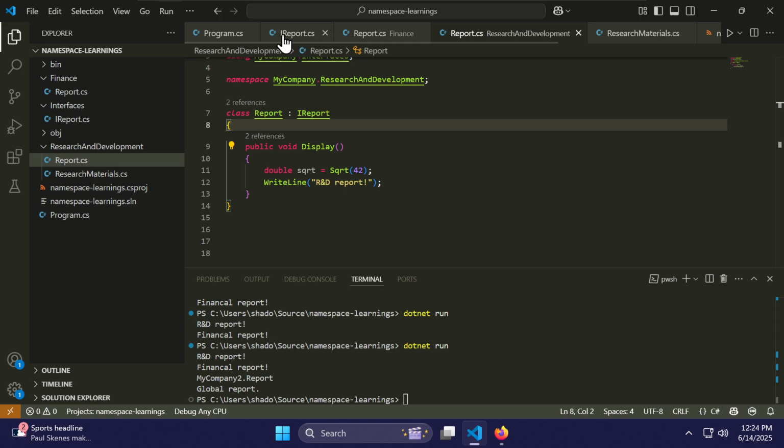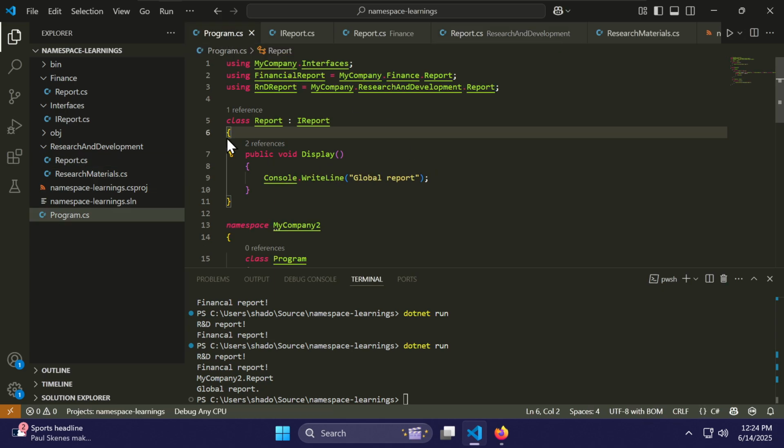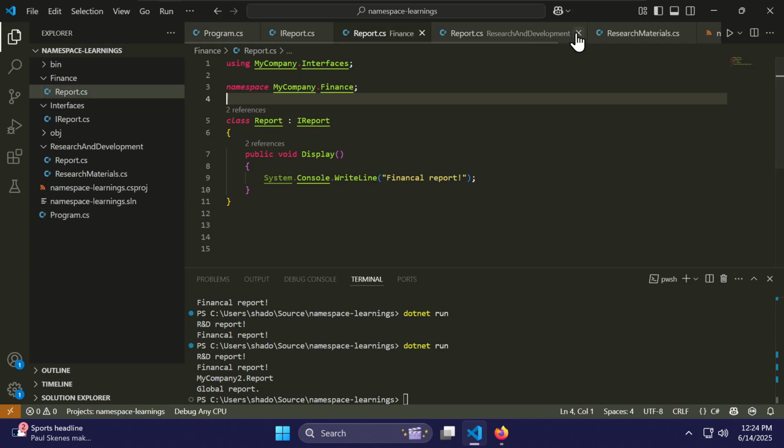So let's recap. In this lesson, we've looked at namespaces in C#. They let you separate out and group like-minded classes, enums, and functions, so that they're used in a single place. It also lets you use the same name.